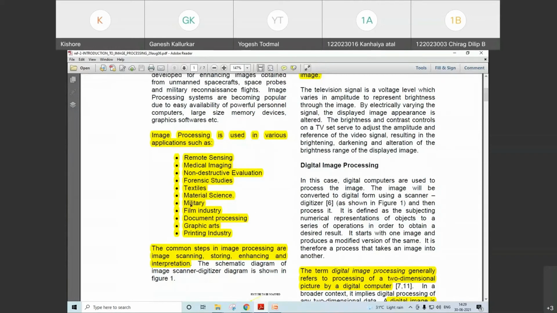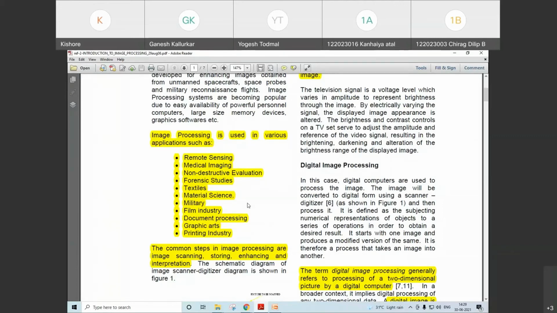Then in military, you must be aware of drones. Those drones capture live images, and the images captured by drones usually are not of very good quality and need to be processed. Those are usually done in military applications. Then in the film industry, of course, for shooting.